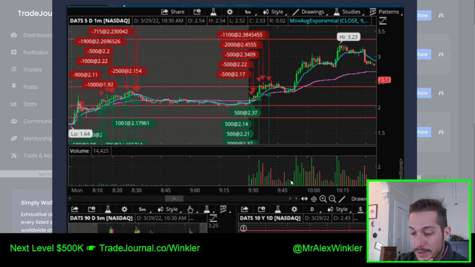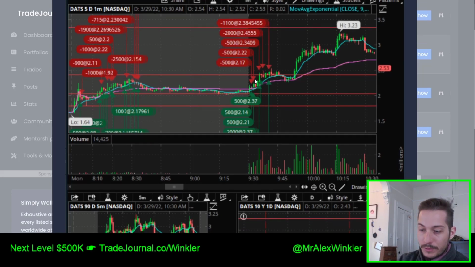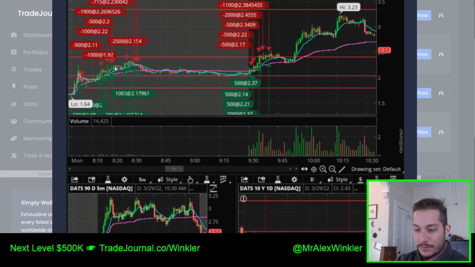So this is what I often say. Sometimes I stop trading before 10 and it really bites me in the butt. Could have done a lot. I should have been buying this breakout. I should have been getting really aggressive. And then notice this bump right here. It pulls back. Now in this bump, it doesn't pull back, but the 90 EMA is a little bit closer. Here's another one of those bumps where it eventually pulls back. So I could have been trading this a lot more here. I don't know how I did here at the open, but I could have done pretty good, but I don't think I did. And then this nice little front side.